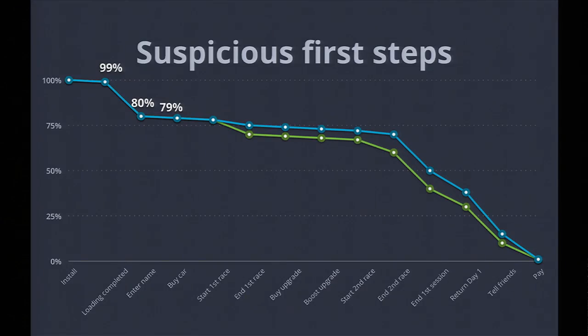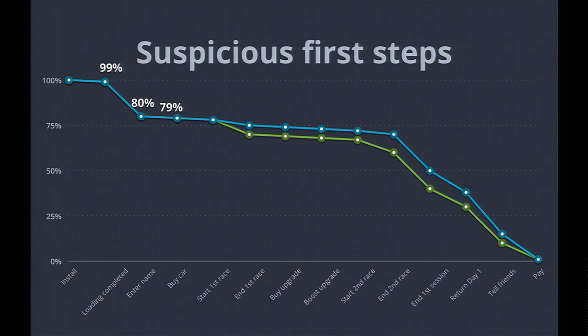So we noticed that we forgot to instrument a specific step where we ask the user to put his name into the game. So we want to present a leaderboard with the name of the user. We want to have dialogues where we can greet the user by his name, and thus we are asking the user to enter his name, or nickname, or whatever.